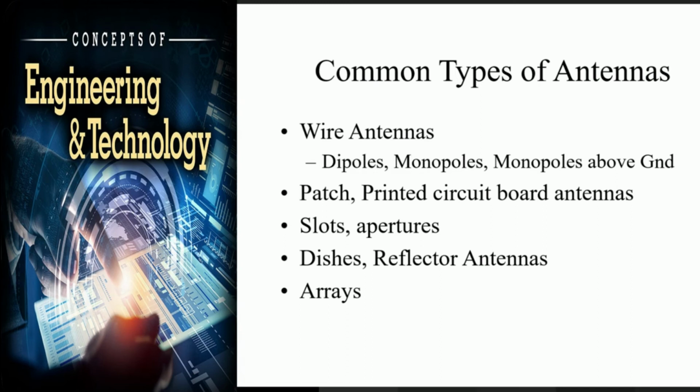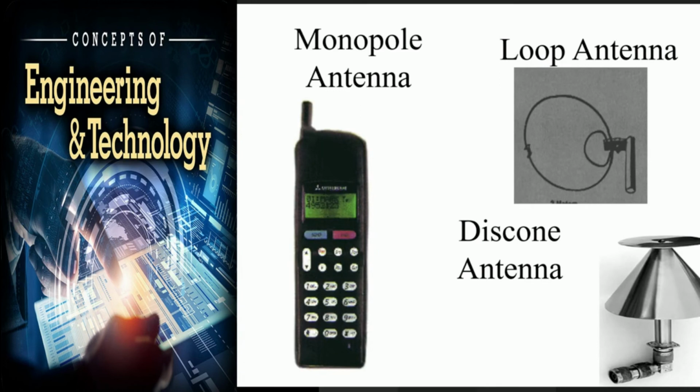So you need to understand that different dishes are used. For example, in internet connectivity we are using different antennas, and that's what we are going to see here. This is the one I want to show you, the monopole antenna. This is the loop antenna, the discone antenna. We have different types of antennas. For your information, these are the antennas we are using for transmission purposes.